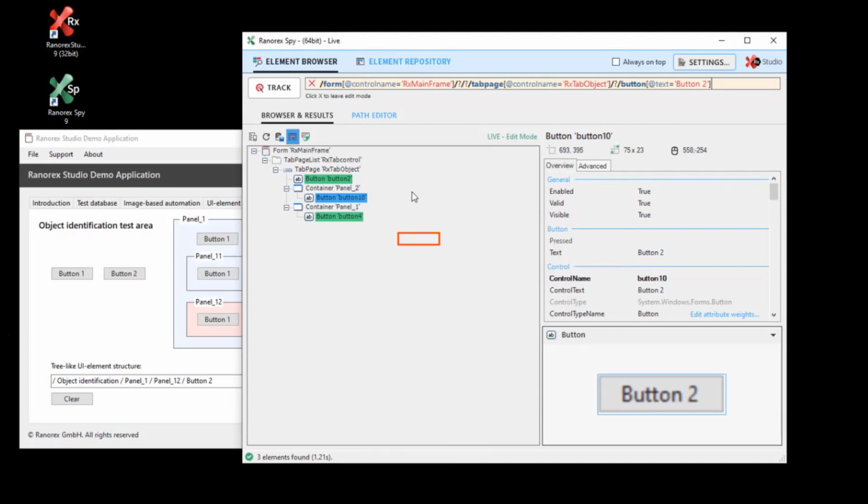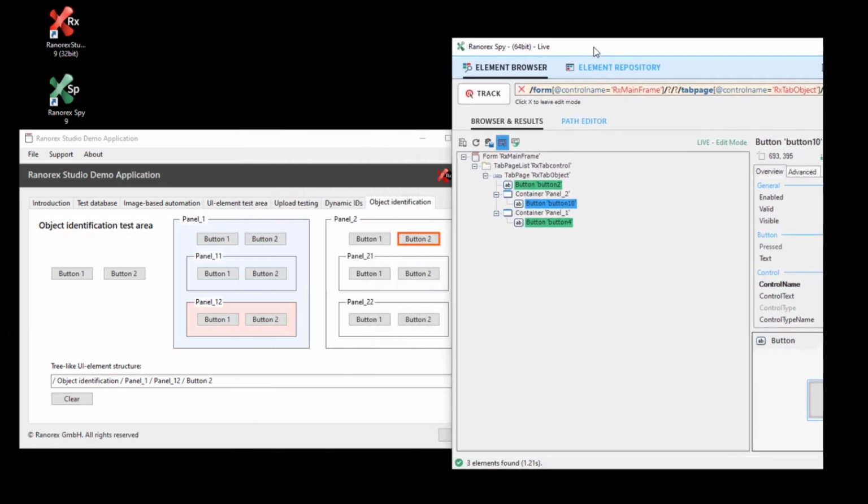Now it's looking at the current level, and it's looking at one tree level below. If we go over here and see what it's finding now, you will see that it's finding the button at the top level, and then the one right below it. And so we are finding those 2 buttons as well. And this is pretty much how the wildcards work.